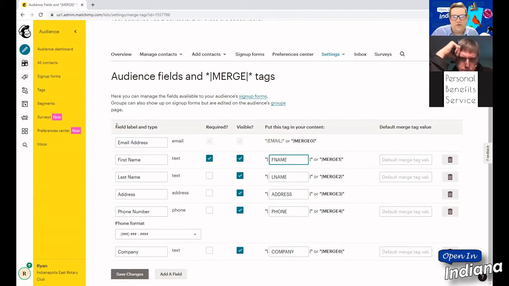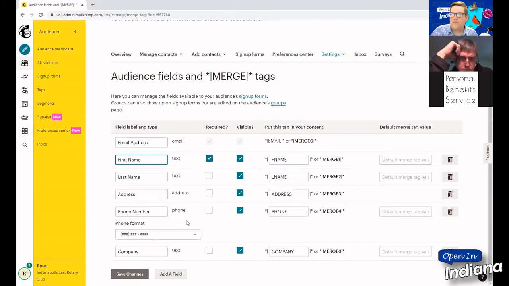Now, under the field label and type, you can specify whether or not it's all caps or lowercase or properly capitalized in each of those fields. And each of these fields are customized. And so this is how your potential subscribers will see a field in a Mailchimp contact form or anywhere else that you make it where someone can opt into your list.